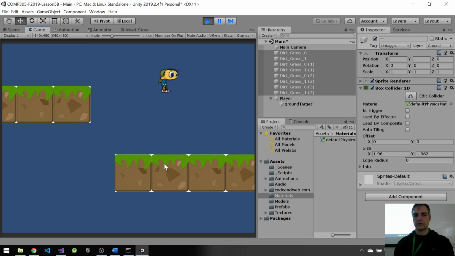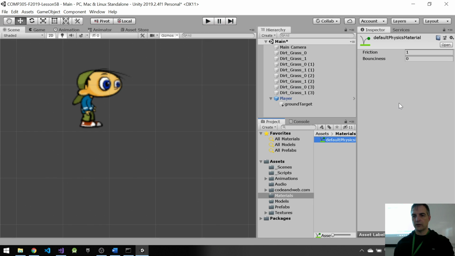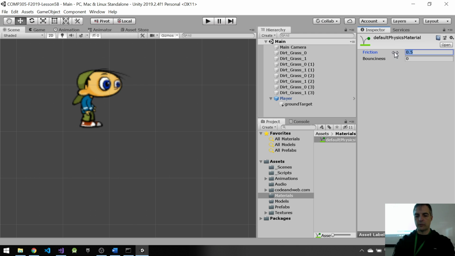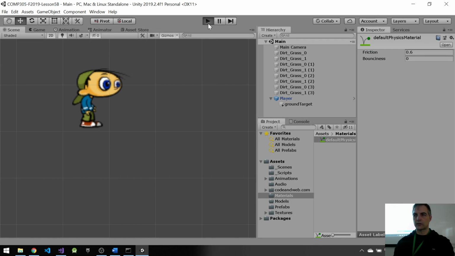Bouncing would be good, but I'm not running too fast. So if I had it on both objects, then what I need to do is go back to the default physics material and change the friction to like 0.5, which should equate to a little bit of a better run. If I go higher than 0.5, then it'll be something like what we had before. So let's say 0.6. That's like 1.2 equivalent, because I'm adding both those frictions together, right?